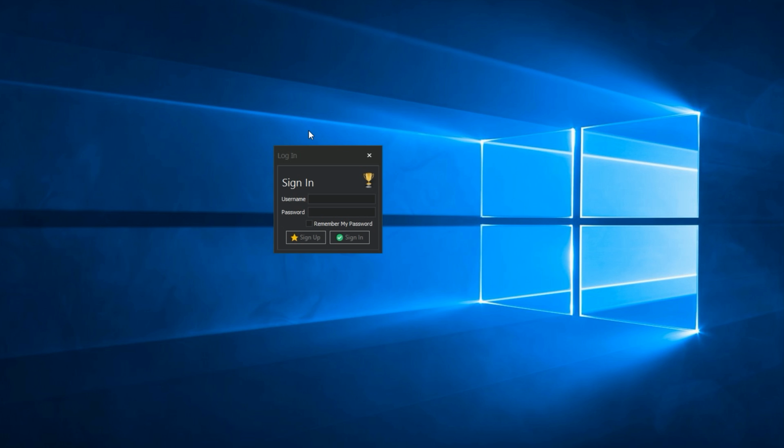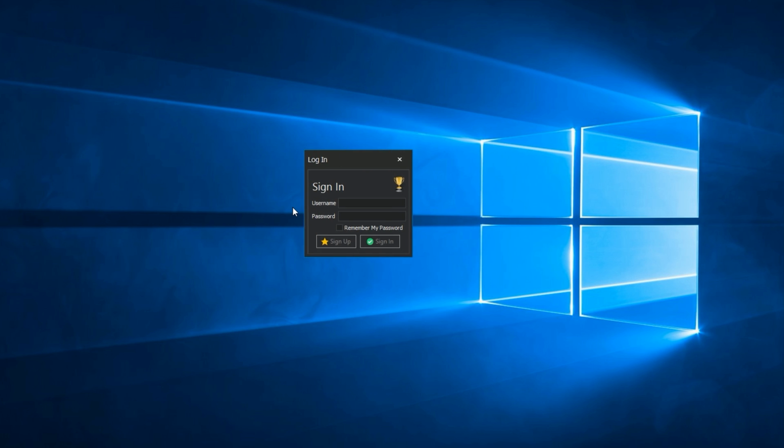The reason we have to do this is that if we didn't have any kind of hardware lock on the accounts whatsoever, then literally anyone could make one account, post it on a forum, and then hundreds of people could use that one account without buying a license. So it's something that we have to do, regrettably.